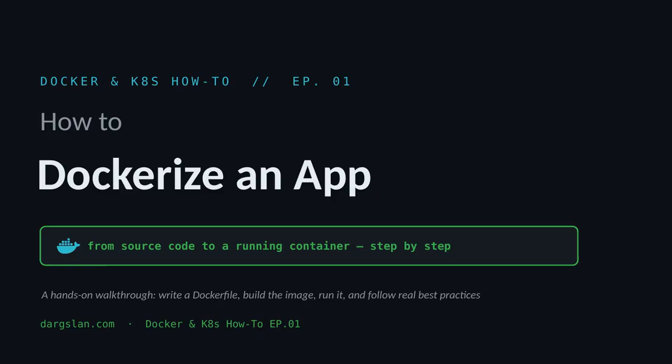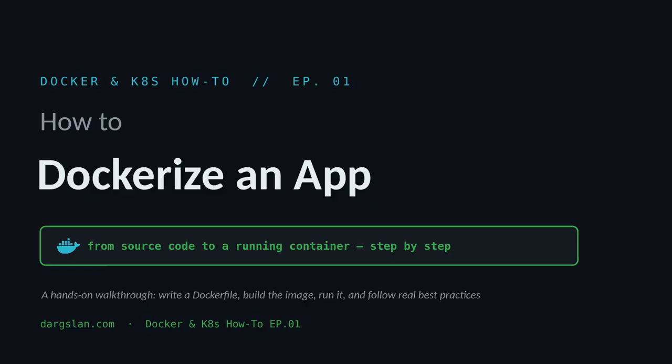If you've ever shipped code that worked perfectly on your laptop but mysteriously broke everywhere else, this one's for you. Over the next few minutes, we'll take a real application and Dockerize it from scratch, writing a Dockerfile, building an image, running it as a container, and picking up some solid best practices along the way. No magic, just a clear, hands-on walkthrough.